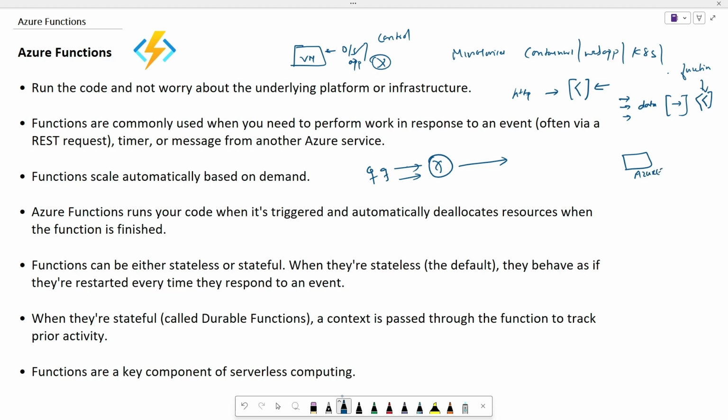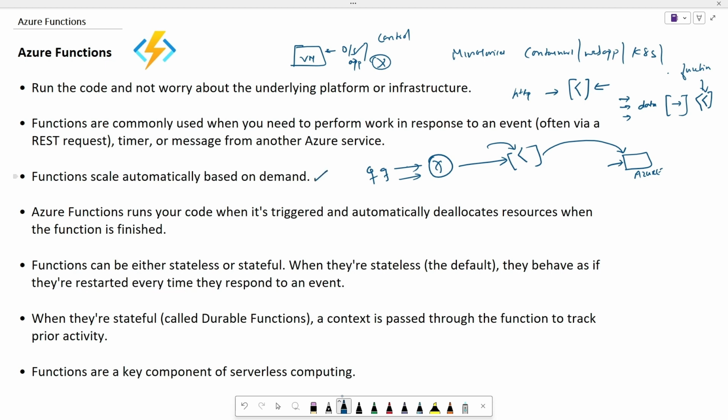Based on the trigger, an event will be triggered whenever a document is sent, and this document will be stored in a particular container in Azure Blob Storage. This can be the simplest use case where a function can be used.